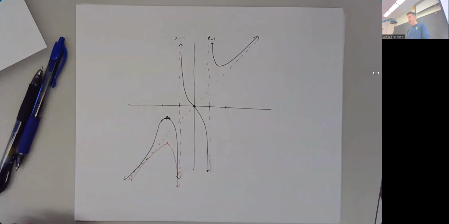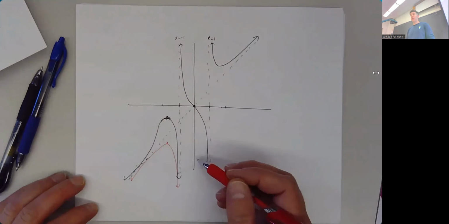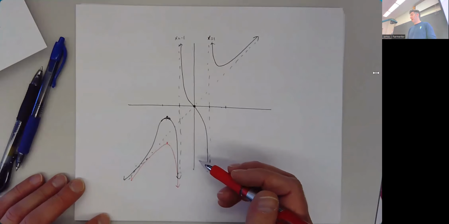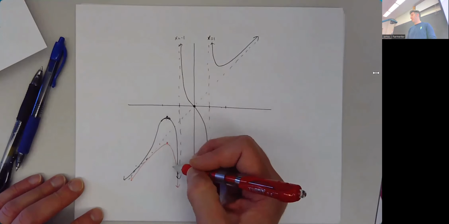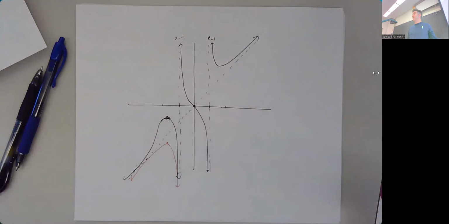So how do you know to do that? I don't know. It's a good question. Practice. I mean, if you really wanted to, you could actually plot the point, but find the value so that you know whether or not you're above this line y equals x or not. I know that we're below it looking at the numbers, but they're not nice numbers, so it's kind of hard to tell.